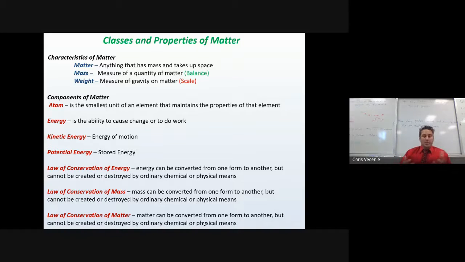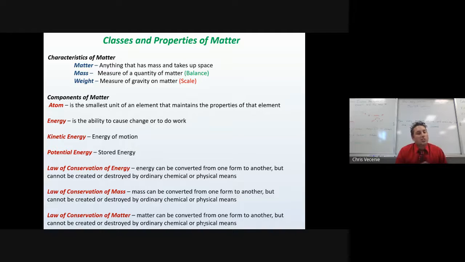But we have these laws that control these things. Each of them sounds sort of similar. They all say cannot be created or destroyed in a reaction. So we must conserve energy. If I lose potential energy, I must gain other energy, maybe kinetic. When my bomb goes off, I lost potential energy. I better gain other energy. I do. It's really hot. I gain thermal energy. It exerts a lot of force on me. I gain kinetic energy.